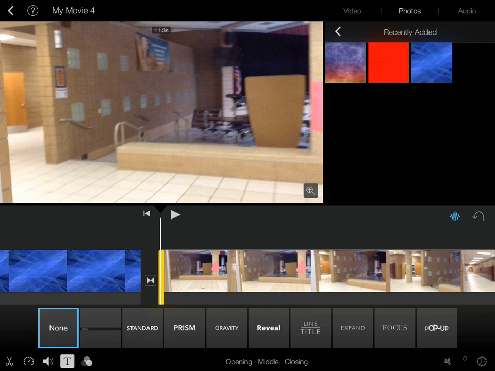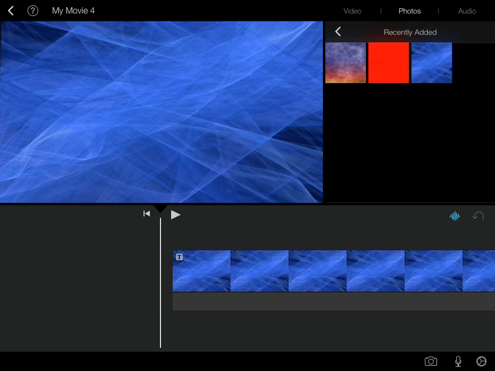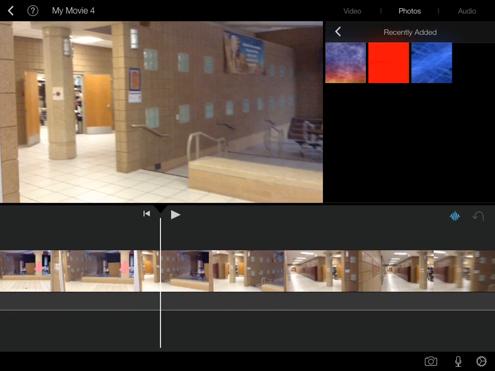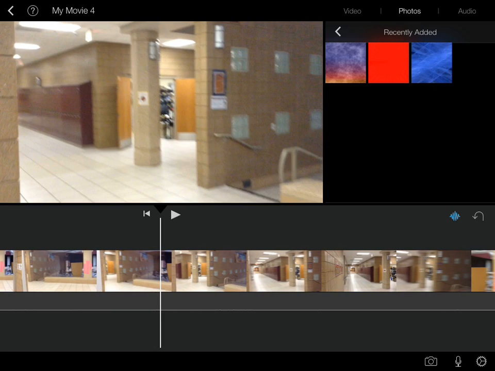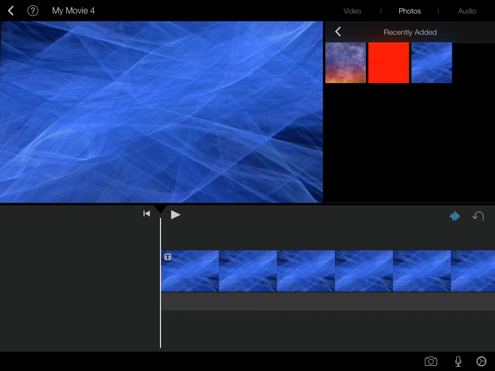So again, to quickly review, you can add title slides to any video frame you want. The catch is you're going to have it go throughout, or you're going to have to clip it and allow it to play through. So there will be another tutorial on clipping video, and you can watch that to see how you could clip it to then make the video smoother in the transition.